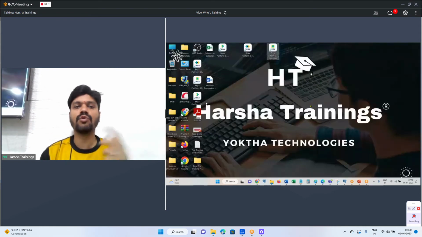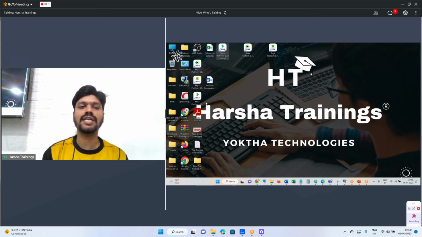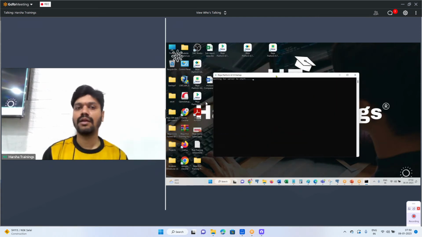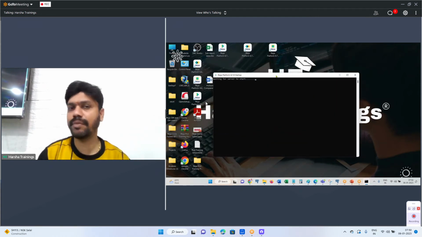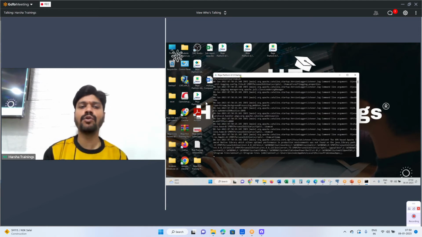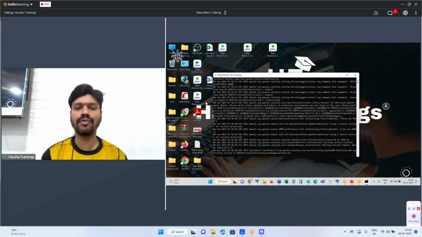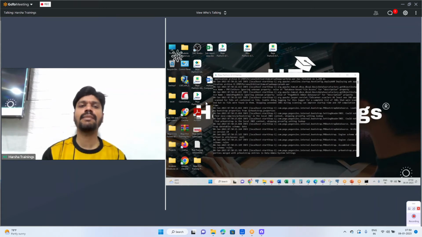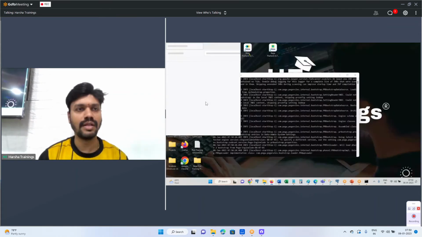Okay. Now here you go. You need to double click on startup. It may take a while to bring up the application server. Because I killed the process, it may be a little bit slow for me now. Now, I don't know whether the server is started or not. I don't want to wait. I will click on login. Double click on login. This is what I told you.